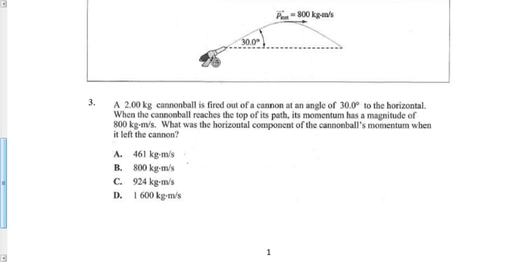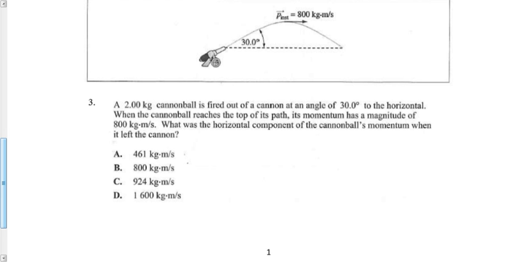Anybody have an idea here? Yeah, Bernard? 400? Where'd you get that? 400? It's not even an option. Where'd you get 400? I got 400 meters per second because the horizontal velocity does not change over the whole path. Okay. There's nothing to affect it. Okay. And you take the 800 kilograms meters per second and you divide it by the 2 kilograms, and that gives you meters per second.